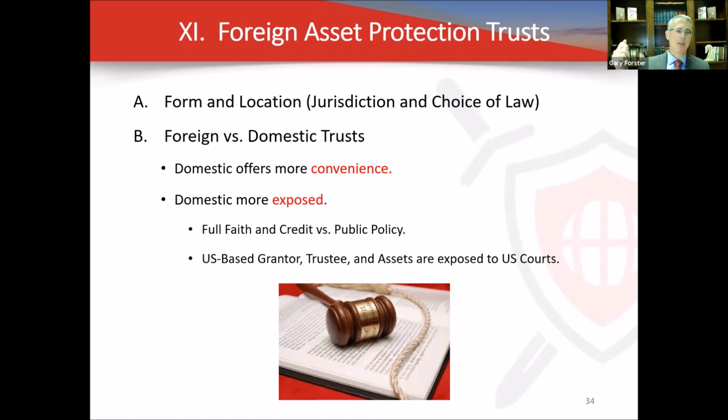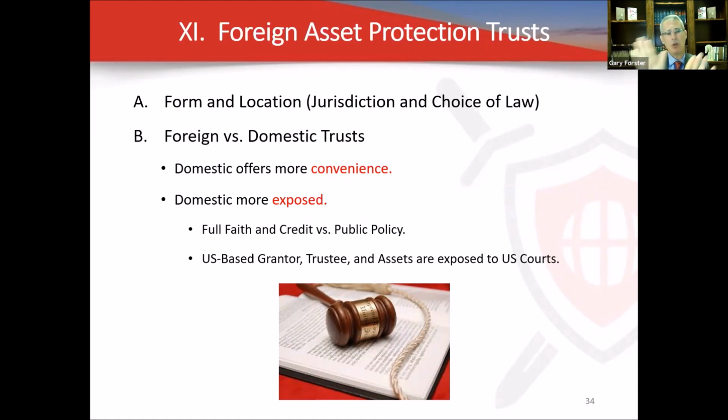If you have a judgment in Florida and you're trying to collect something in Cook Islands, there's no Full Faith and Credit. Their recordation requirement is their recordation requirement. If you don't satisfy it, you're out. It's very protective, the foreign trust in that regard. It's totally outside the jurisdiction. It's more exotic though. It's not for everyone.